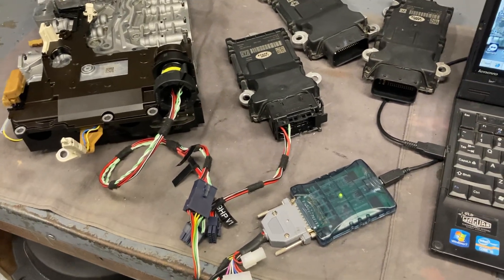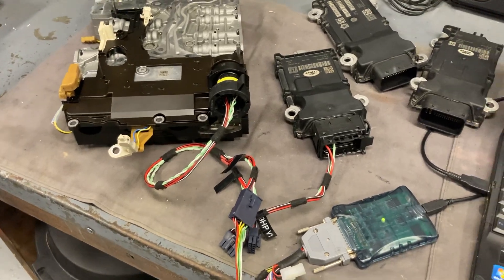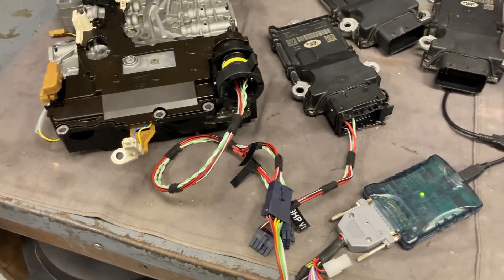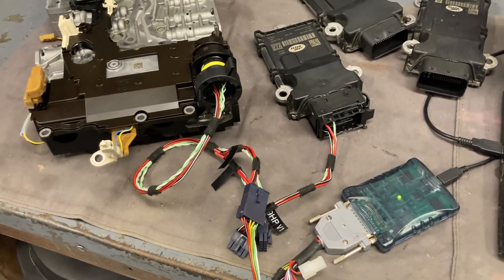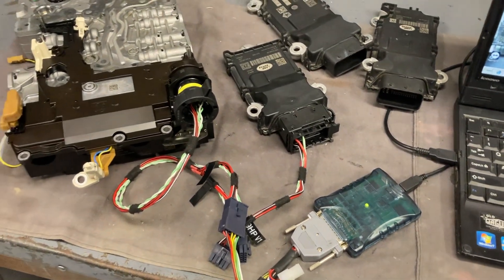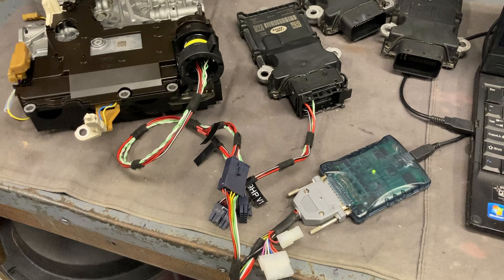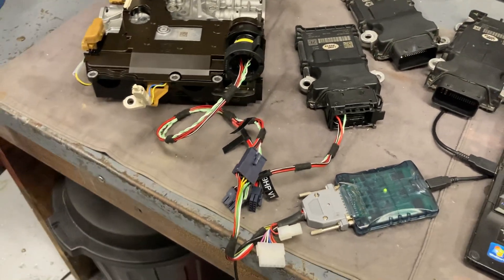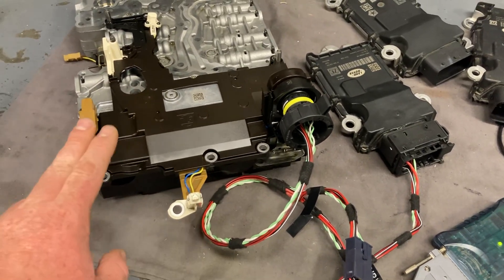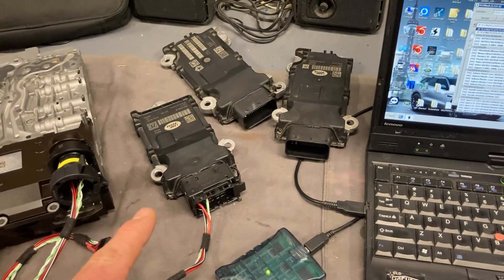These are the later flex ray transmission control modules. With PCM Flash we had Module 82, which was covering all of the Gen 1 and Gen 2 8HPs, and we could also do a bit with Module 81 for JLR to do the tuning calibration stuff. But now we have a solution that covers Gen 3, which is really just BMW and JLR at the moment for the 8-speed, but there's also the 9HP 9-speed ones as well.